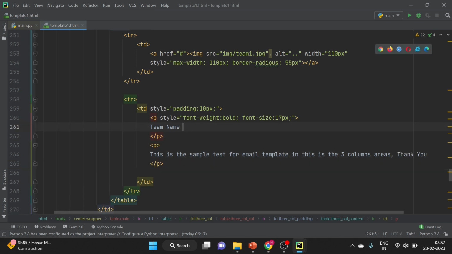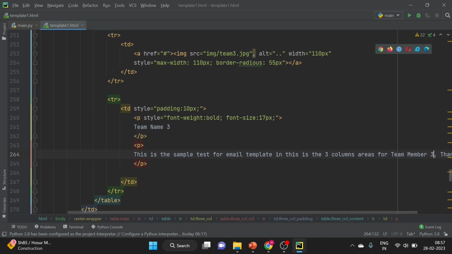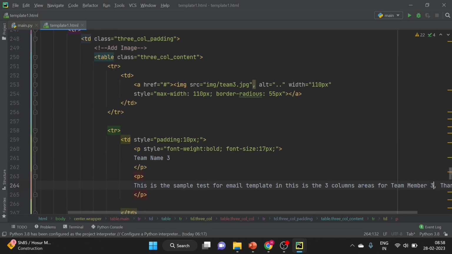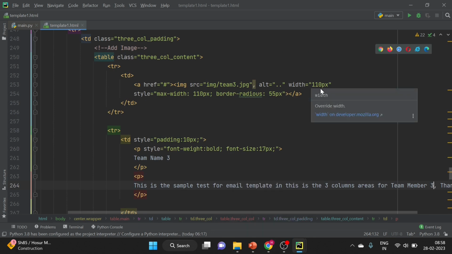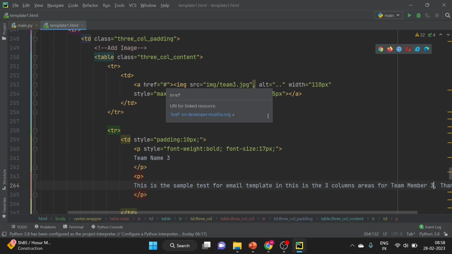Team member 3, we have to change 3 here, and for team member 3, in href you can give any link. So right now I have not given any link here. You can add your own link.